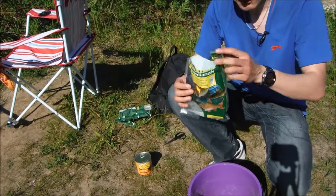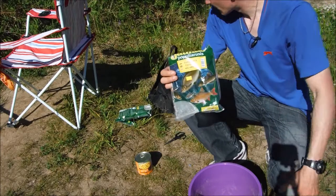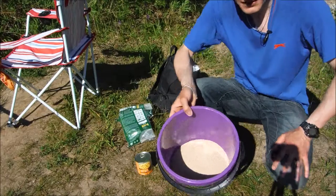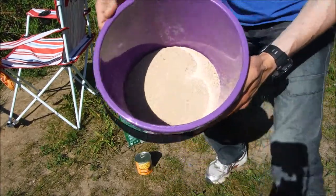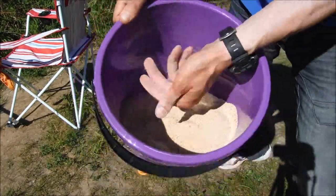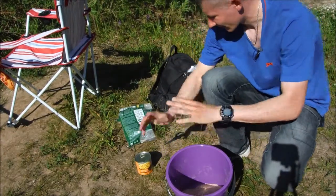I've tried this feed before many times in this lake and it worked beautifully. Seriously, I caught so many tench and carps, like tench 1.5–2 kilograms, carps 4–5 kilograms. So if you can see, it's quite nice. It's got already sweet corns and a lot of stuff in it. It smells seriously sweet and very nice.